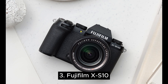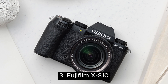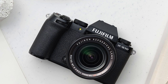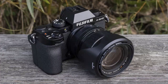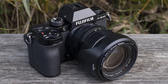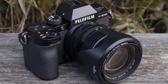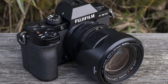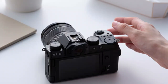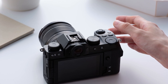Number three is the Fujifilm XS10. If the Sony A6700 is out of your price range, you won't be disappointed by the Fujifilm XS10. While both the A6700 and the Fujifilm XS20 have some notable advantages including internal 10-bit 4:2:2 capture, no recording time limit, and 4K at 60fps, those cameras are also significantly pricier. For most vloggers, the XS10 hits the sweet spot of features, performance, and price.